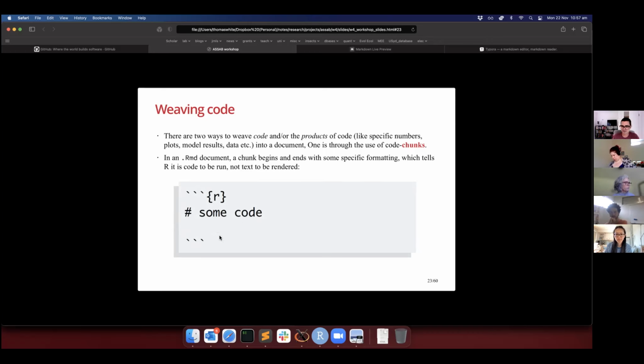By wrapping our code in these little magical things, and again, we'll just use the shortcut so you don't have to type these every time, there's a create chunk shortcut. As long as we plonk our code inside there, it'll know: all right, this is just words on the page, and okay, here's a chunk of code. I need to execute that, treat it like R code and do what it tells me to do. So that's what a code chunk is.